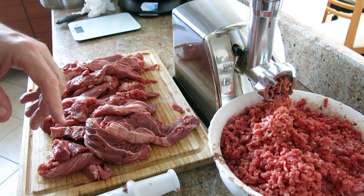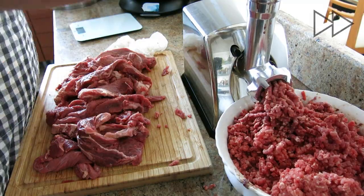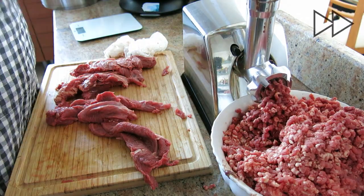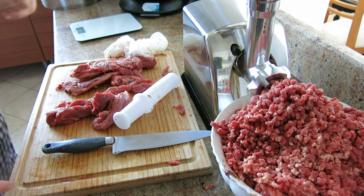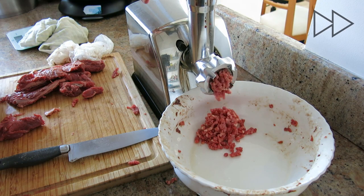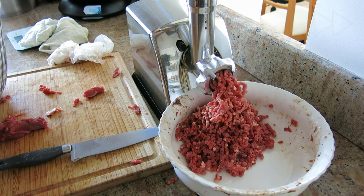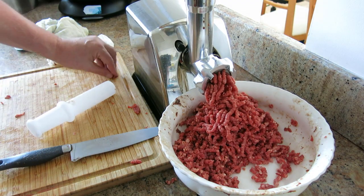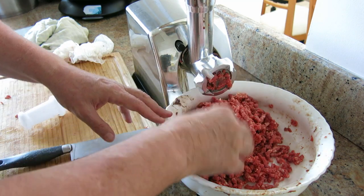I think I've got a bit of a jam in the nozzle there. I'll just get that cleaned out and continue. Right, I'm just gonna change over the bowl. Off we go again, nearly finished. And there we are, we're done. So now we're just ready for the final mixing.